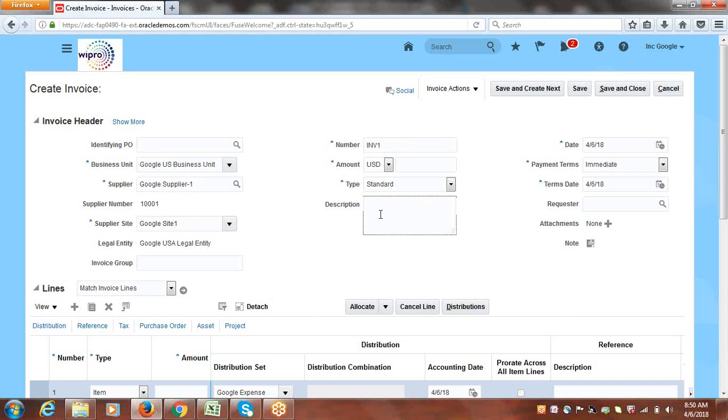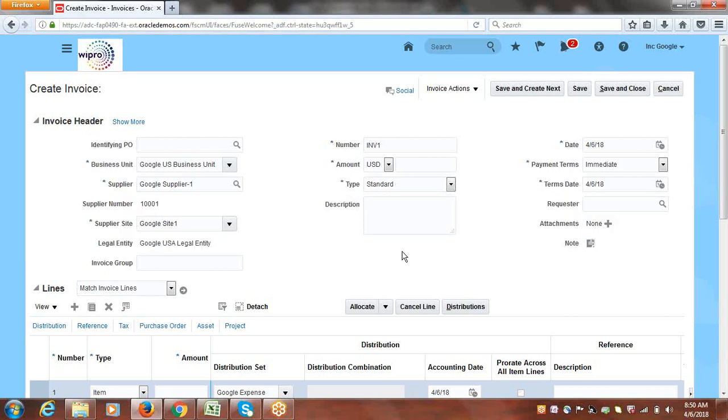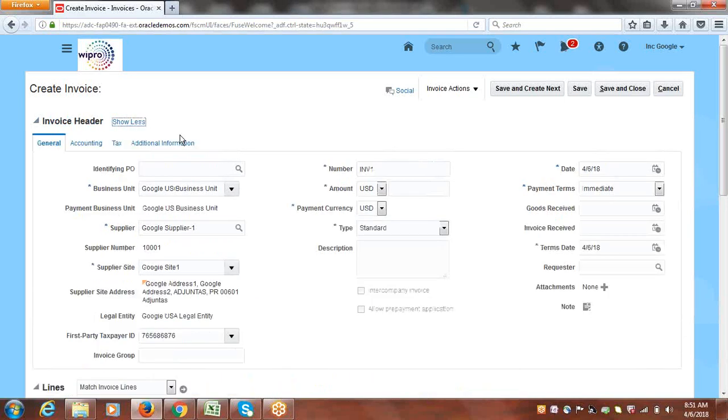If you want to write some description, you can write the description. Okay, and these are the default fields at the invoice header level. Apart from this, if you want to specify any other information and if you want to see some other fields where the data is reflecting based on this invoice creation, you can click on show more. Next to the invoice header title, you can see show more. Click on show more, it will open the additional information. So these are the details from the header. There are many other fields also you can see.